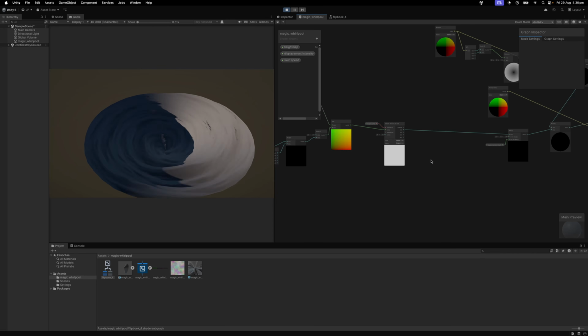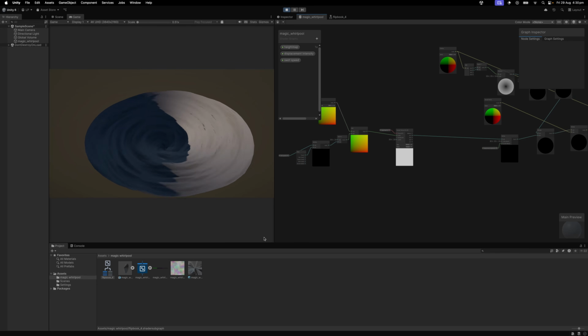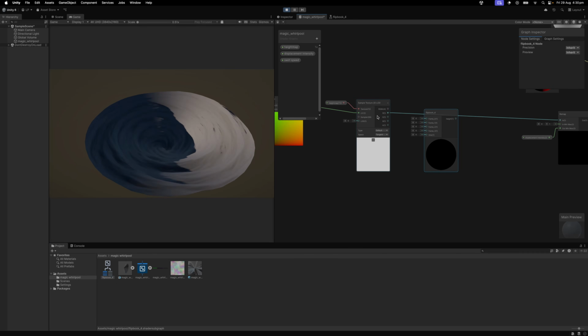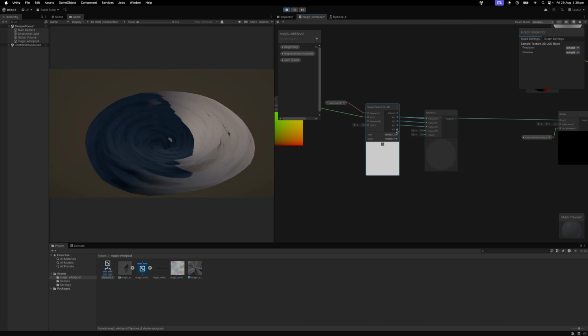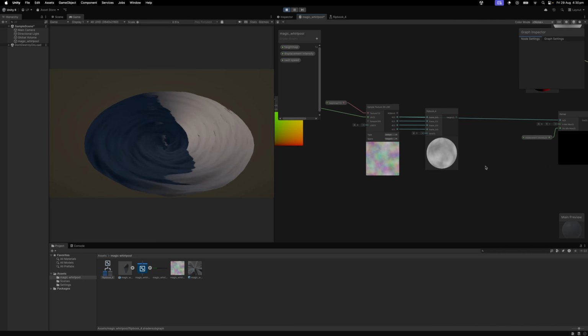Now back in the main shader, we can get our flipbook 4 subgraph, just drag it in, and plug in the red, green, blue, and alpha channels to have it animate.